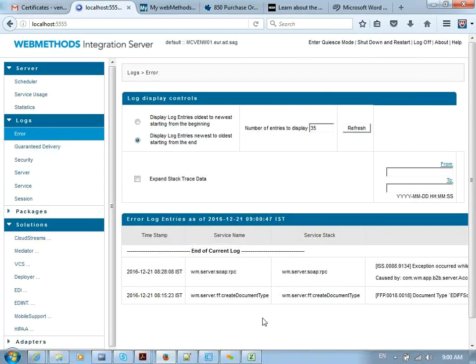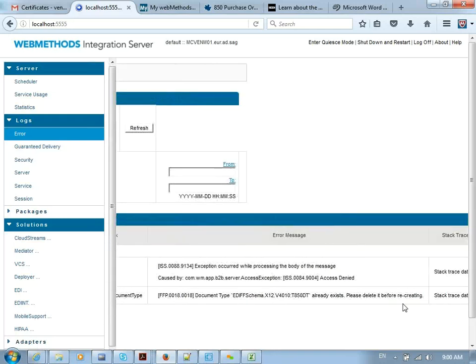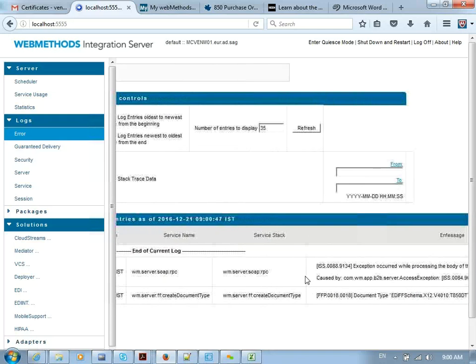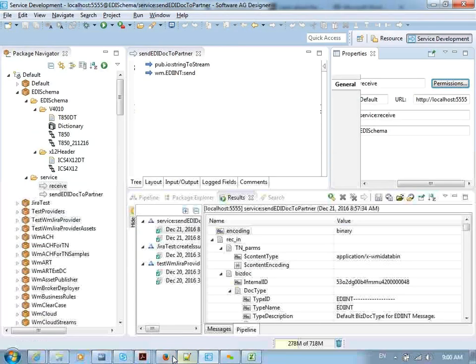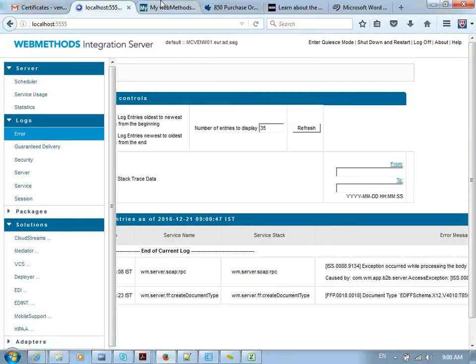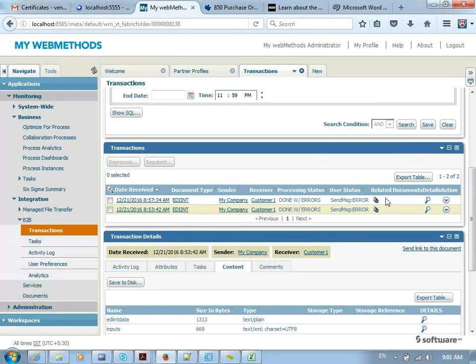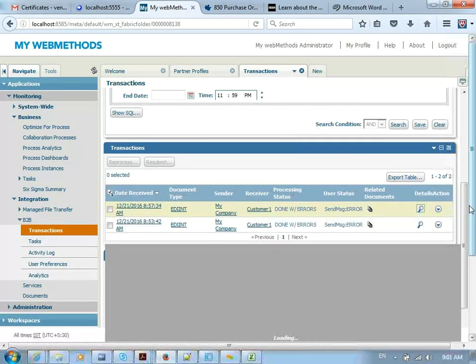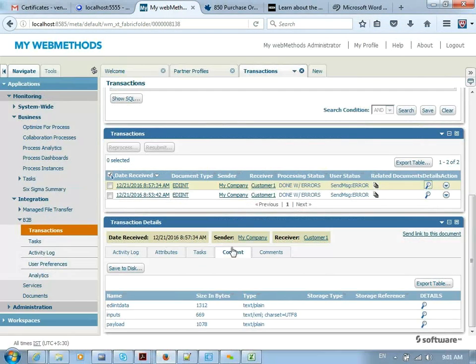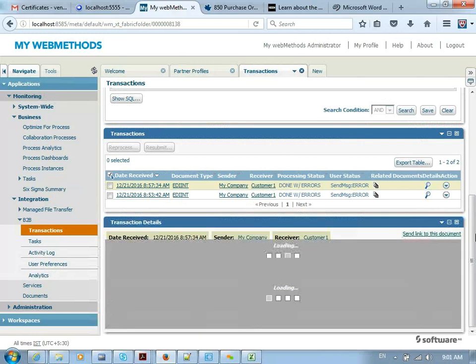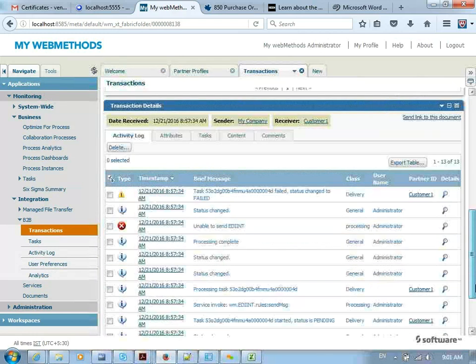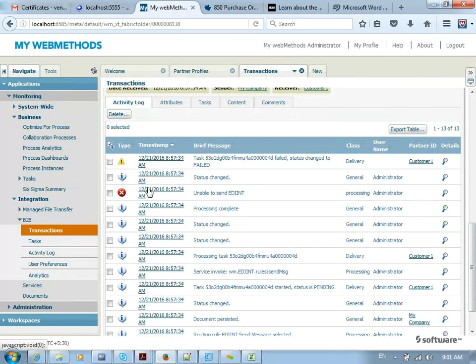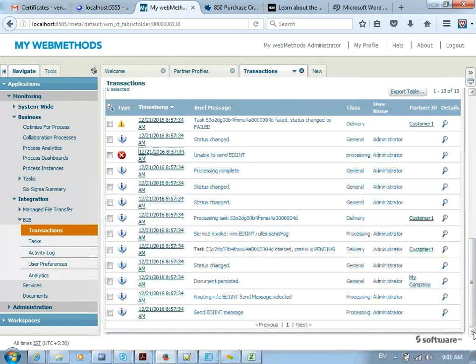There are no logs also much. Maybe browser has a problem. Then it will display what's exactly the issue.